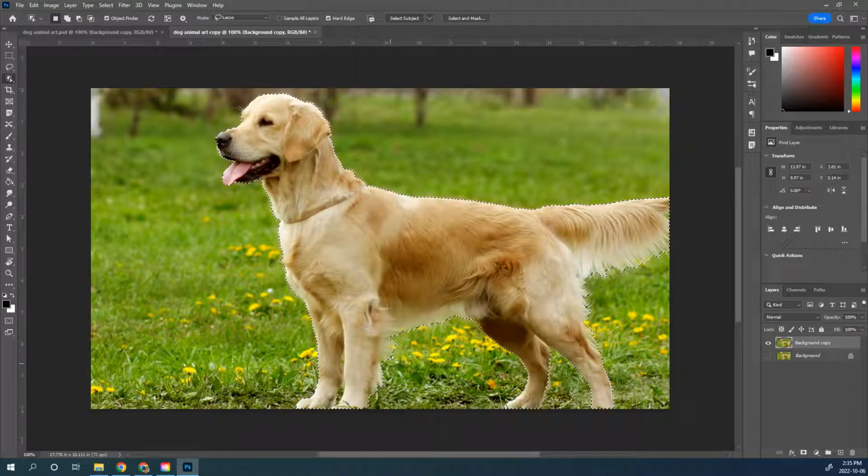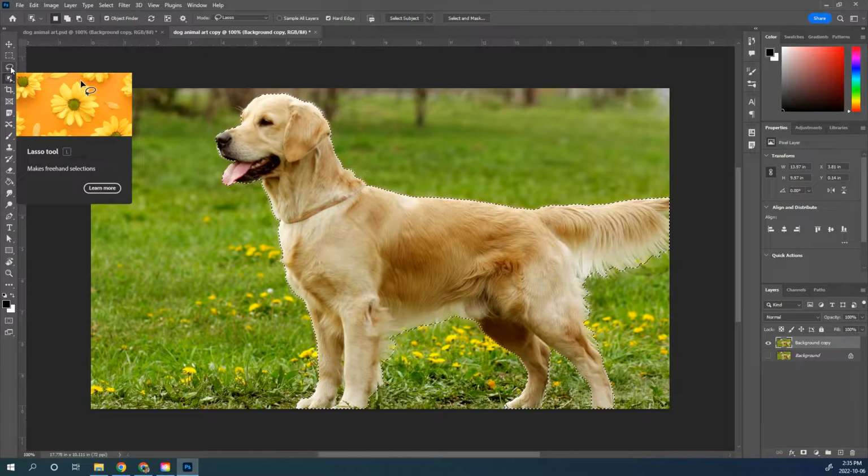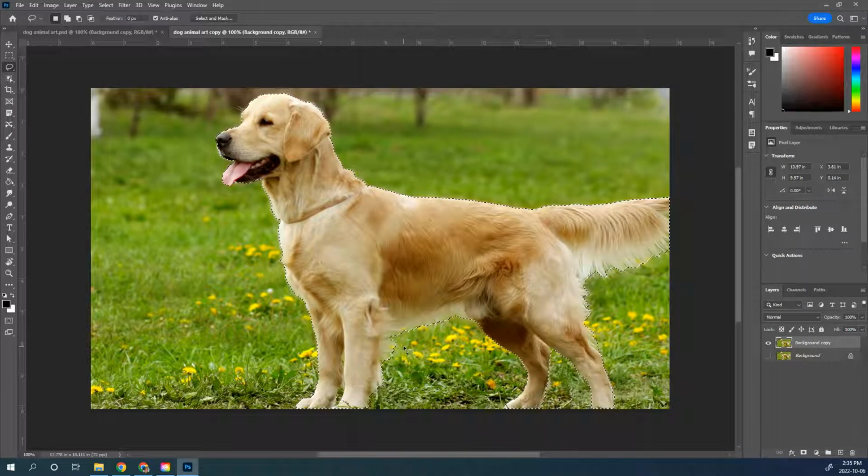Now, it's missed a little bit. You can see in this area, I can just refine that. We don't have to worry about individual hairs or the fur that is there as long as we have a pretty rough selection to it. But what I'm going to do is take my lasso tool, hold down Alt because I want to just subtract out those pixels that are around there, to get a little bit cleaner of a selection. This part of the tail here at the back end is probably fine for it. If I wanted to, I could just refine that later on when I'm actually going to make it.